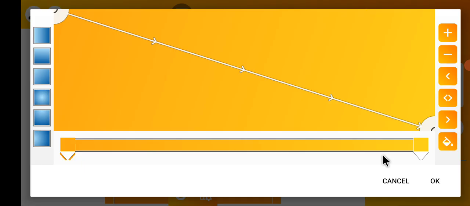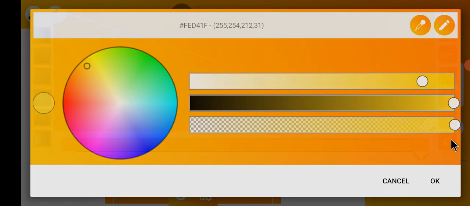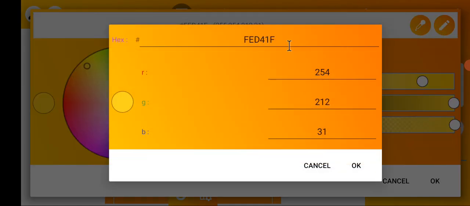Then I'll click on this other stopper. Let me show you the color codes. For this color we have FED41F. Make sure when you want to type in color codes you use capital letters. We have FED41F. Then for the RGB you have 254, 212, 31.